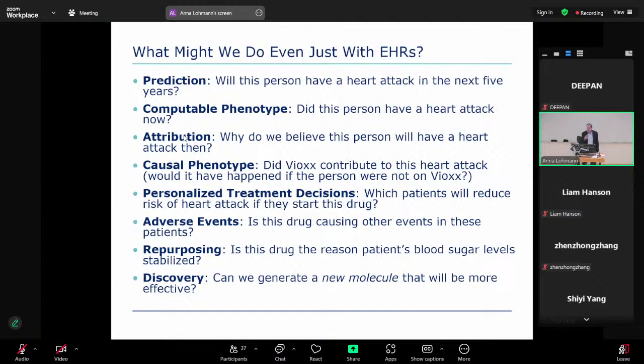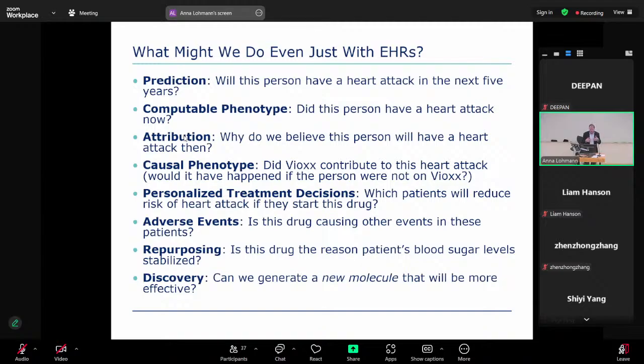But it turns out 20 years ago when I started working with EHR data, I thought we want to know who had a heart attack or myocardial infarction. We just look for the ICD code for that. And it turns out that's very wrong because the code may get entered to bill for a troponin test to see if they had a myocardial infarction or MI, or it may get entered because today's visit's relevant to an MI that happened 5 years ago. And so just predicting, in air quotes, what happened to this patient on this day 5 years ago is a big challenge. Attribution. Why do we believe that this person had a heart attack back then?